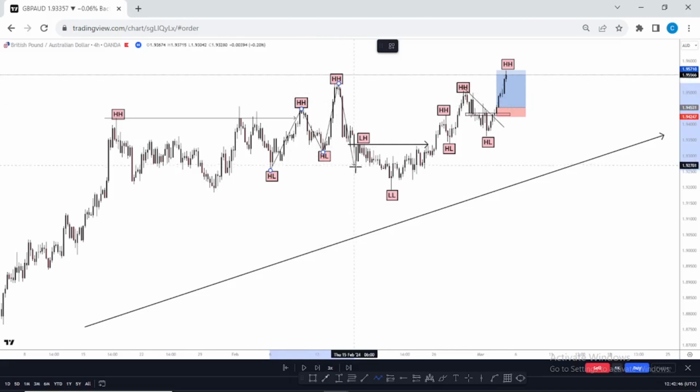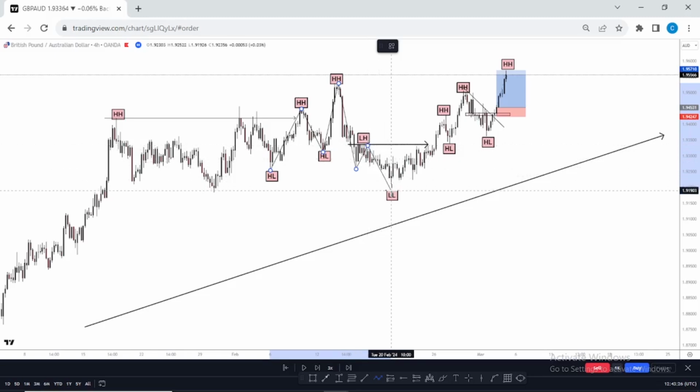Price came back down to create a new lower low. You get me? Why is this a lower low? Because this low broke below its previous higher low. So now this becomes a new lower low. You get me? After this lower low was created, what did the price do next? Price came back up to create a new lower high. After this lower high was created, what did the price do next? Price came back down to create a new lower low.